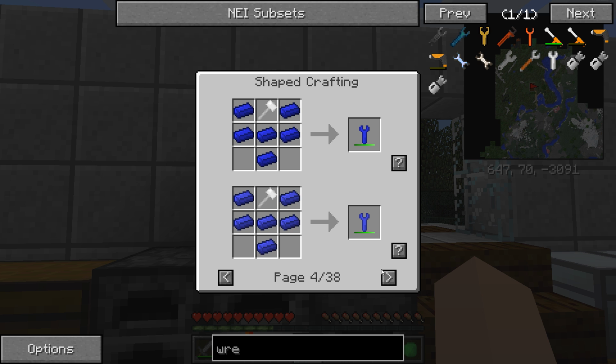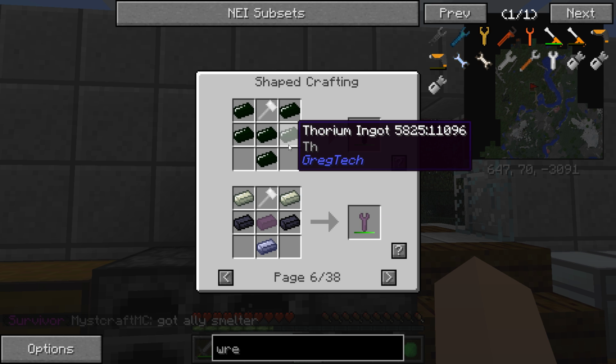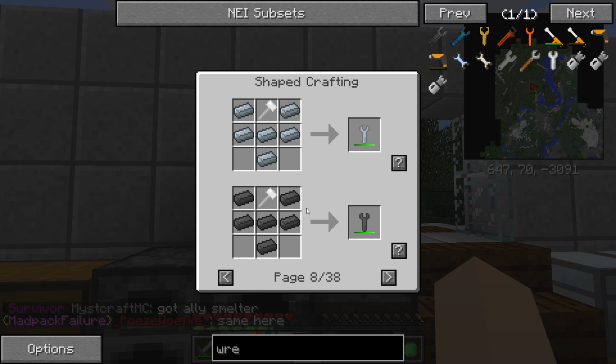Yeah, we're not going to have iridium for a long time. Cobalt and osmium. Cobalt. Was that cupcakeium? Oh, okay. Cupronickel. I was like, cupcakeium, dude. That sounds good, man. Sounds really good. Put some of that in my mouth.